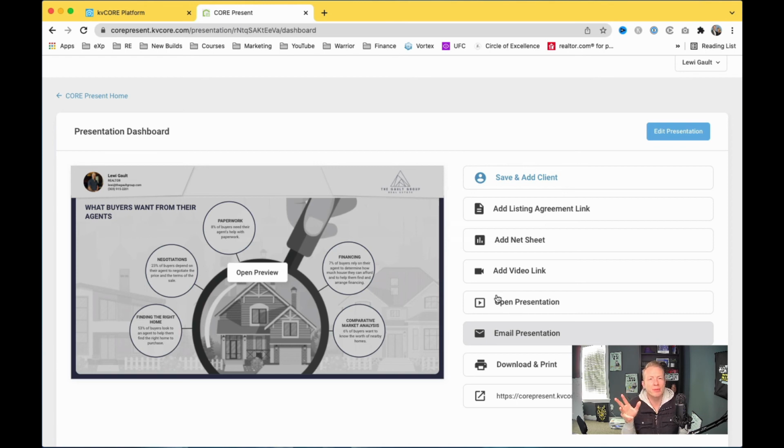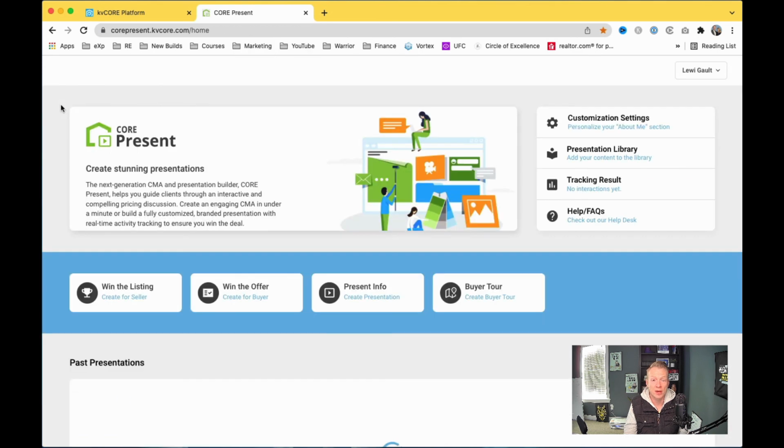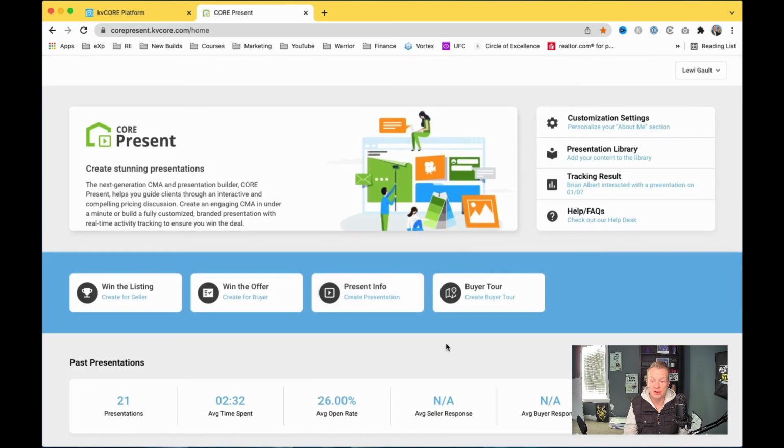You need to get in here and play around with it a little bit, but it just takes away that putting together a spreadsheet, pulling everything out, which is like a nightmare. You can just click on all the houses you want, put in the parameters, and then send it to them, and then they can get the information of what they're looking for. So there's a bunch more you can do in this, including listing presentations and different things like that, which I'll show you in a different video. But a quick and easy way to do comps is just to jump in, do this, and send it out. And I really, really like it for that. You can see I do it with a bunch of my clients and go from there.